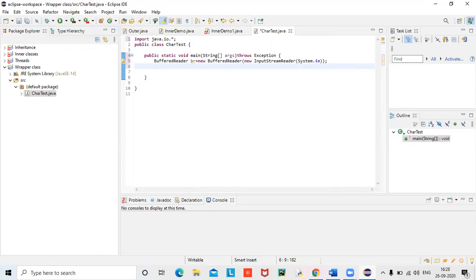Now enter a character from keyboard. Enter a character. Okay, fine. So how to read a character from keyboard? Read method. char ch is equal to cast operator is required, is it not? char br.read.